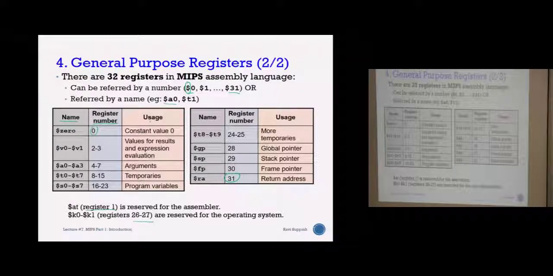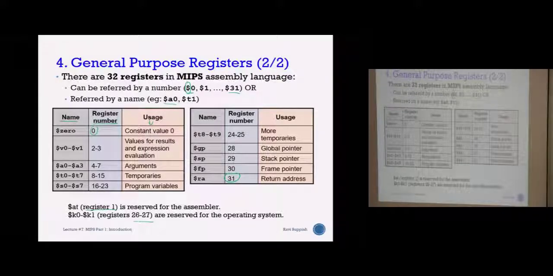This usage here, you can see that there is some sort of preset usage. This preset usage is followed by who? This preset usage is actually followed by the compiler. So when you just click on compile, the compiler will make use of this preset arrangement to allocate the different registers for the different usage.